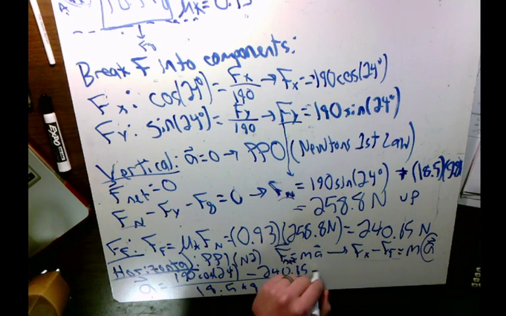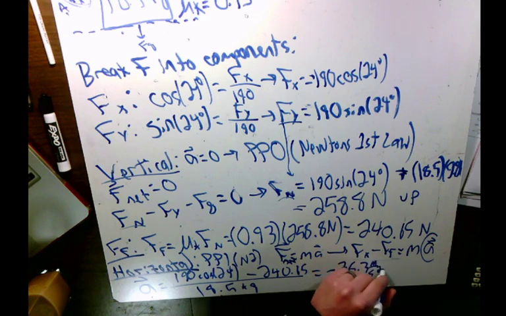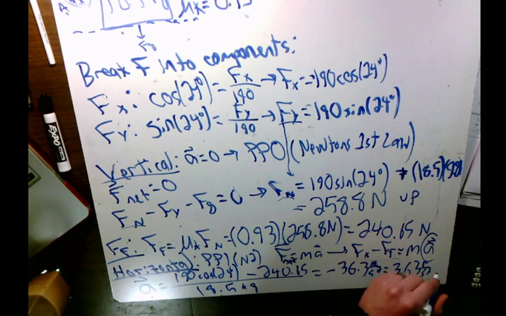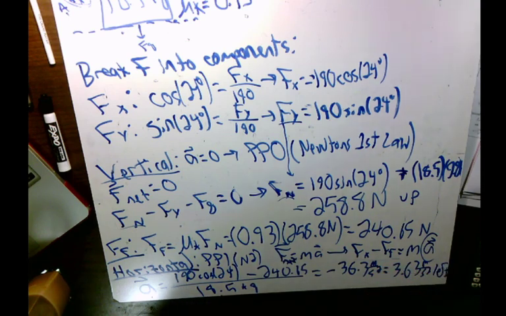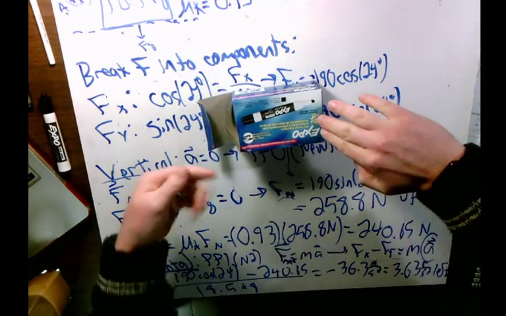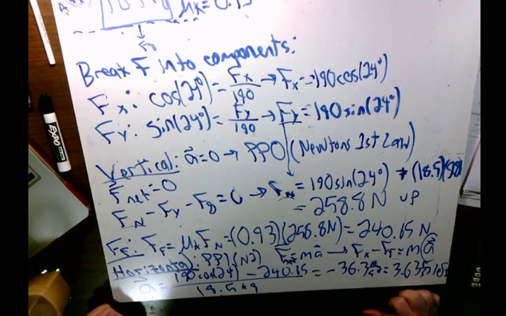And this gives us a negative number, which is why right off the bat I told you this was an unrealistic example. 3.63 meters per second squared left. So this is some magic box that as I'm pushing it forward, it's actually accelerating backwards because the friction is so strong. So this wouldn't occur in real life, just showing you the math behind it. What would really happen here is the box just wouldn't move.